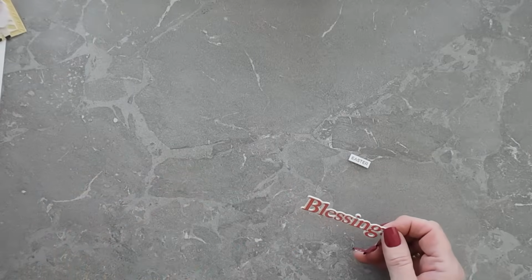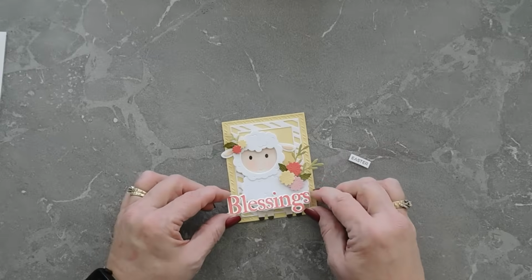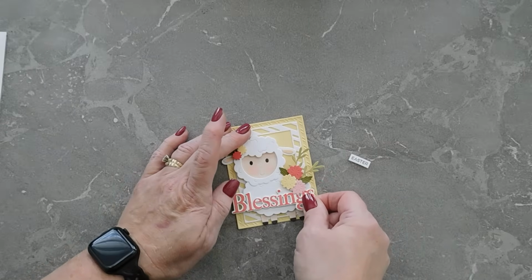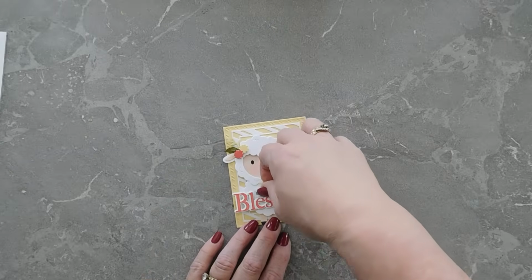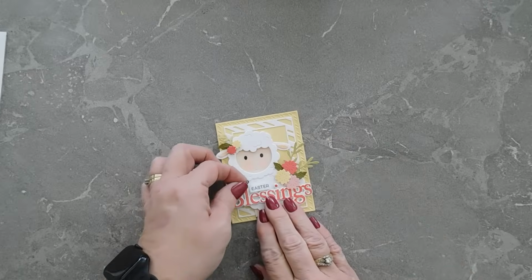What we're going to do is bring in our little lamb, and I'm going to do a little tucking with my blessings and go straight across the center of this little guy. We'll tack that down, and then I did pop my Easter up with some foam tape, and we're just going to adhere this right above the blessing.